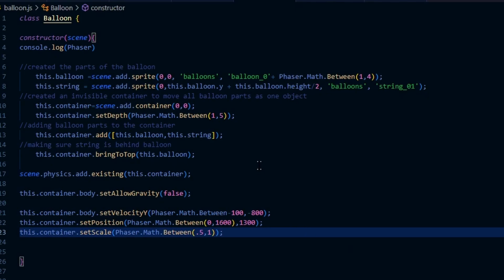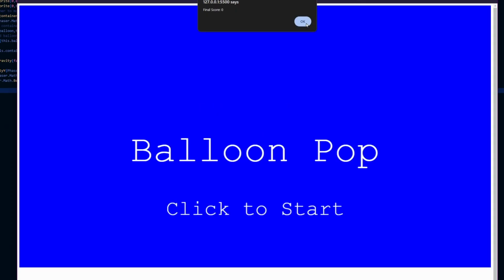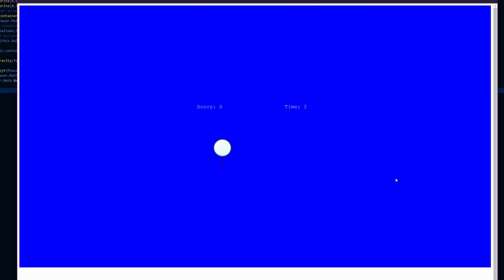So what this should do is give it physics, make sure gravity doesn't pull it down, make sure it goes up, position it randomly somewhere on the screen, and then set the scale to a random size. Okay, this is what we want.